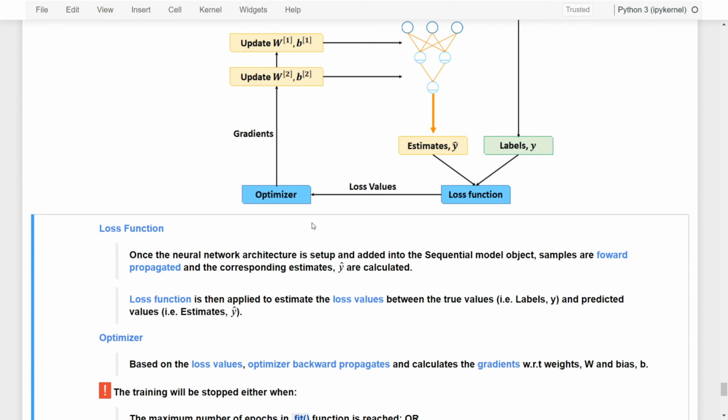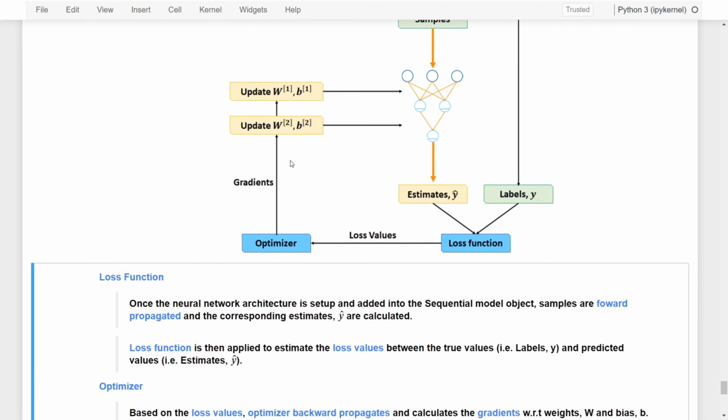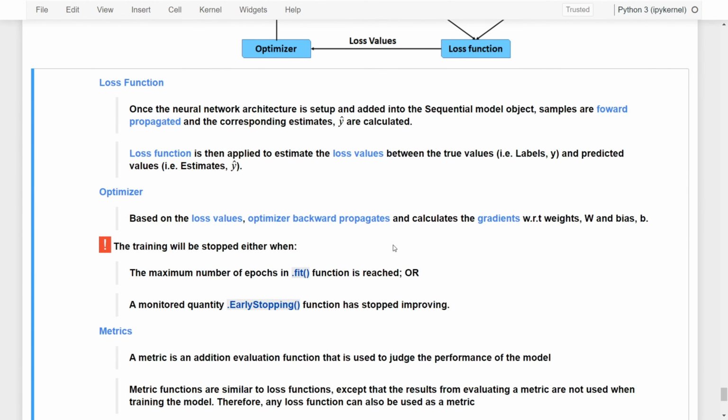And based on this loss value, an optimizer is used. The optimizer is like backward propagation, and it backward propagates and calculates the gradients with respect to two parameters, that is W and B, which are the weight and the bias respectively.